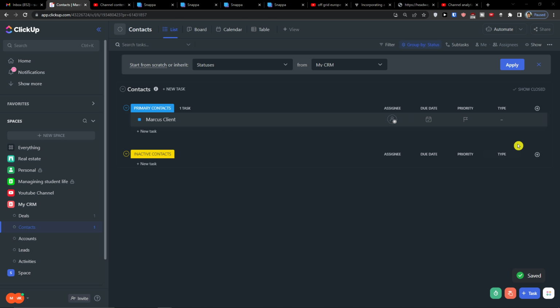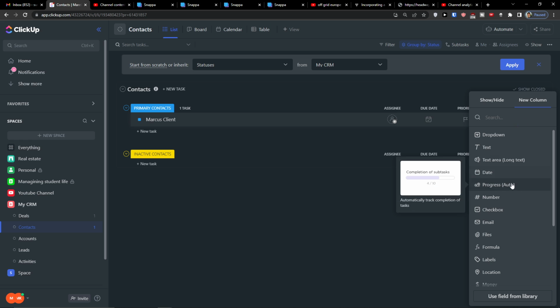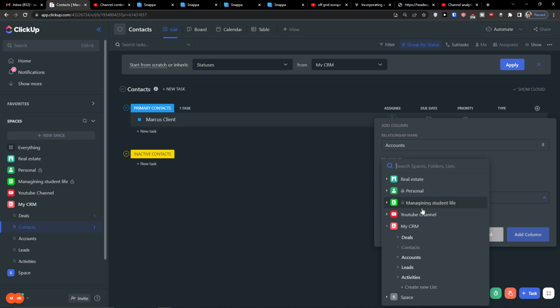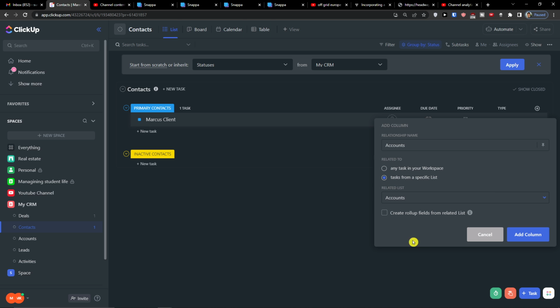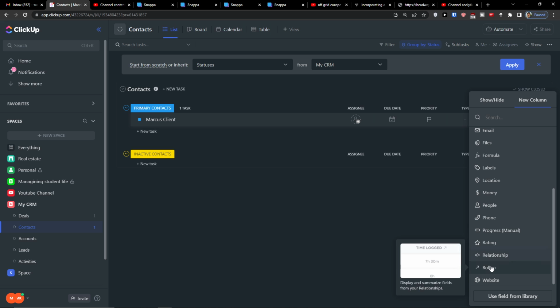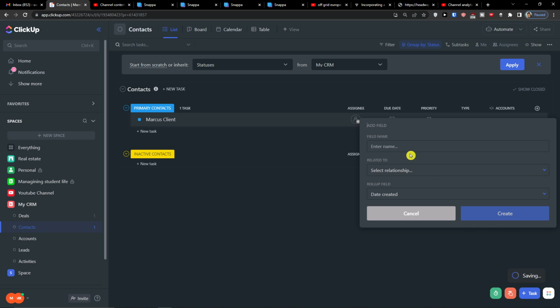Then again, I can simply choose plus here, add a column, and add a relationship. So relationship name is going to be accounts. And I'm going to have task from related list accounts. Then I'm going to have again, we can have roll up.